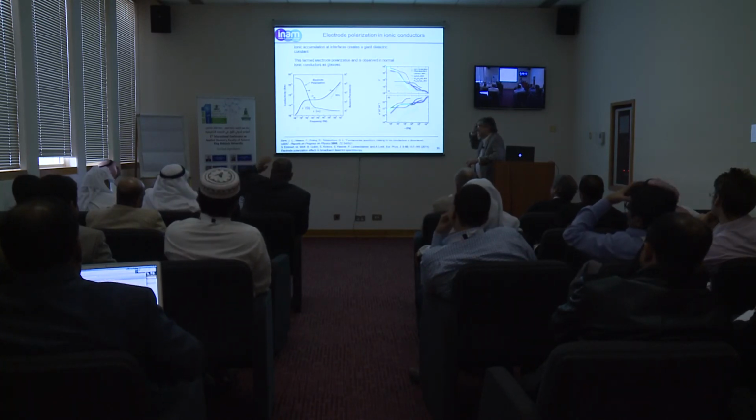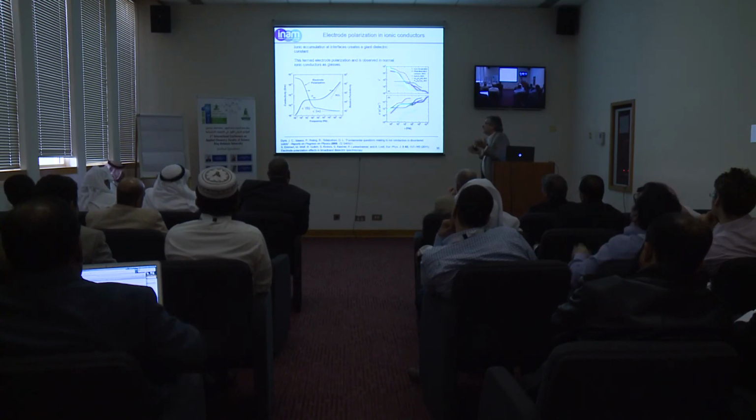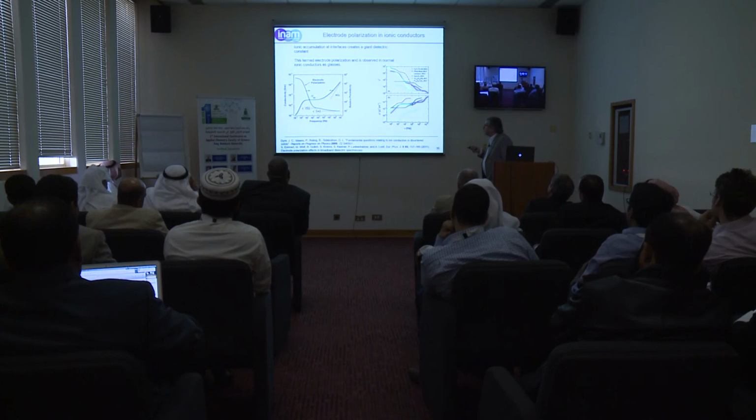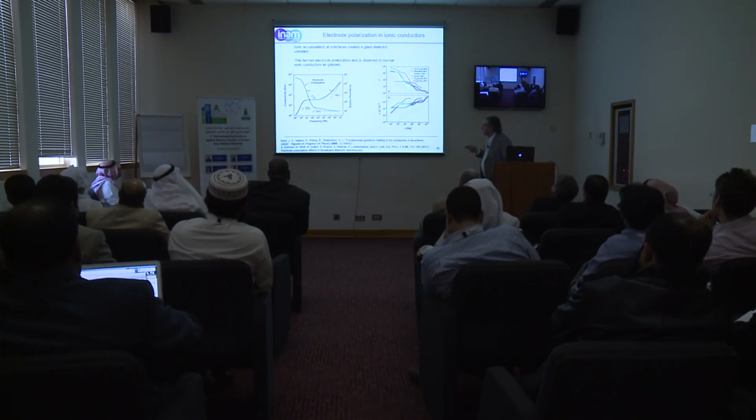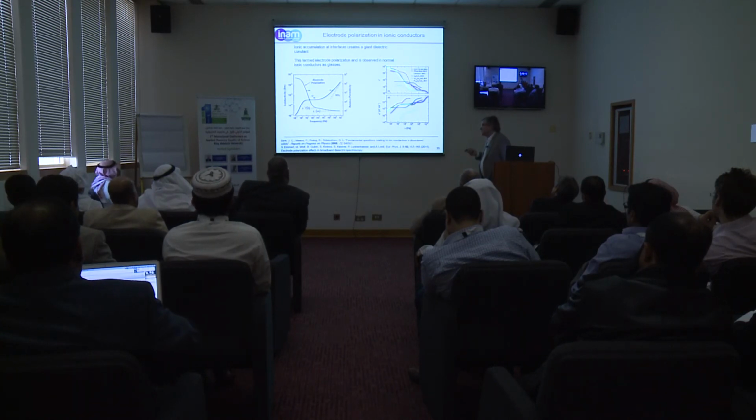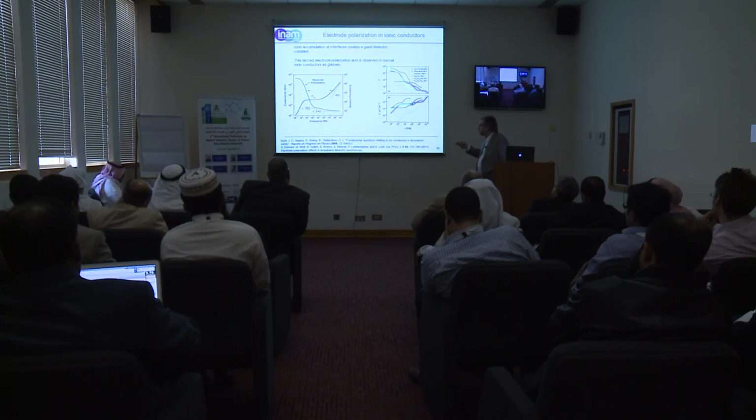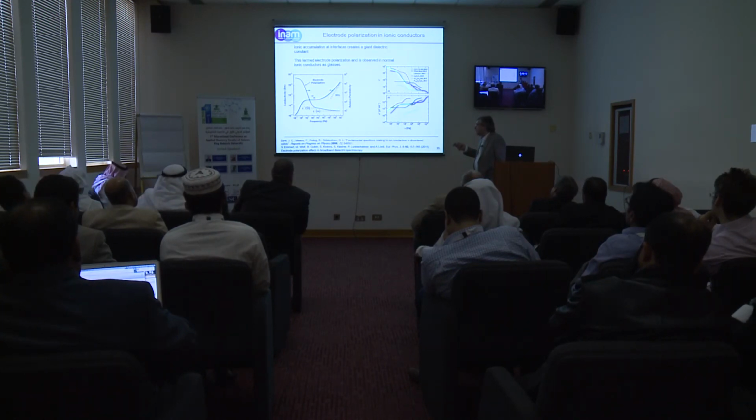Now the question is, can we see that really with capacitance? Is the capacitance we measure related to that? So here comes some very classical thing, which is called electrode polarization. This is a pure ionic conductor. This is glass with ions, no electronic conductivity. So this is the classical picture. Look at the conductivity as a function of frequency, for example. So this is a high frequency phenomenon, but we have DC constant conductivity.